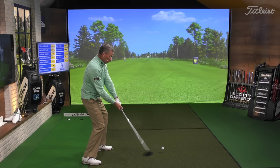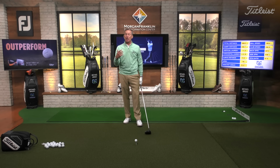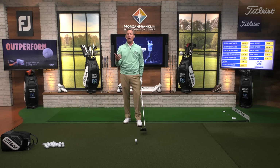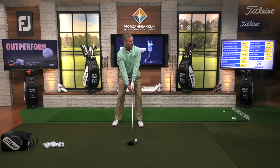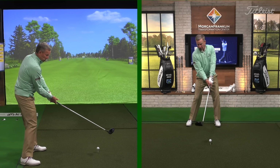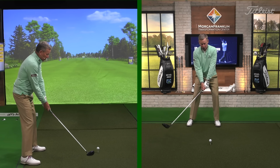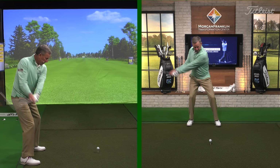When you start rotating the face, your trail arm gets above your lead arm, and that's when you get into real problems. You get a little power loss. You get a little inconsistency. So strengthen it up, aim down that side there, and then when you come through, I want you to feel that trail arm just slightly underneath the lead arm. Club face is going to be closed.